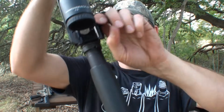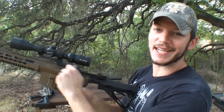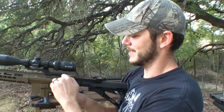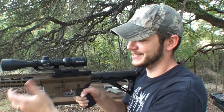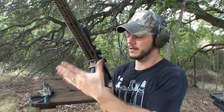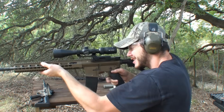You can charge it from the right side, just like that, or you can grab it up here at the front and work it just like that side charger X Products upper that I was using. It does still come back, so it would still hit you in the face, but it's not in the way of the scope, and it actually is a lot easier to use than coming back here. Mag in, charge it just like that, and you're ready to rock.